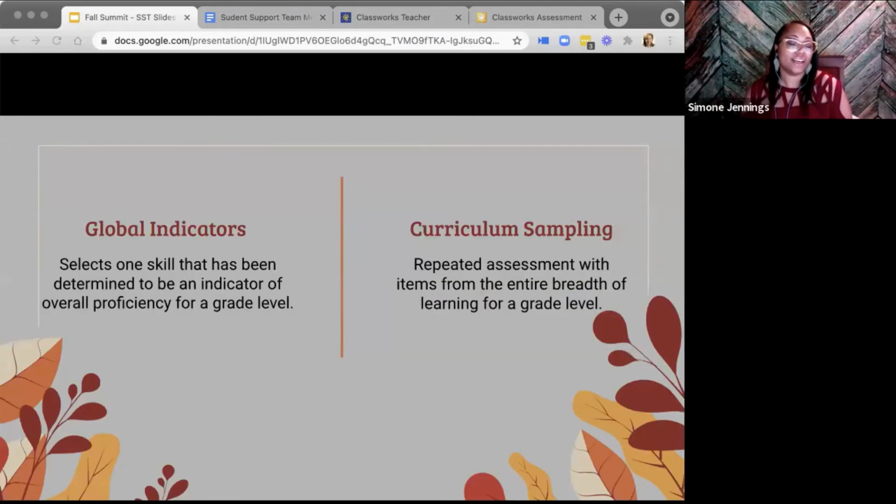Yeah, that's right. So if progress monitoring data is showing that a student is in decline, the team may look at shifting progress monitoring types, which will in turn shift the intervention instructionally. And if a student is not showing growth with skills-based probes, which are global indicators, curriculum sampling can step in and give the student a wider variety of questions in a probe. Conversely, if a student is being monitored using curriculum sampling probes and is showing signs of frustration or issues with test taking stamina, switch to a skills-based probe, which are a little shorter and are also more focused.